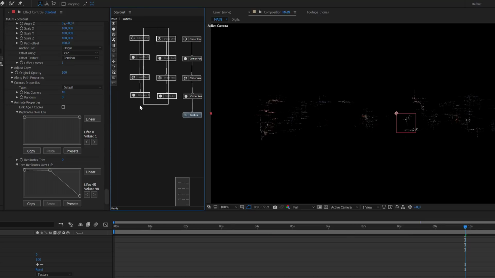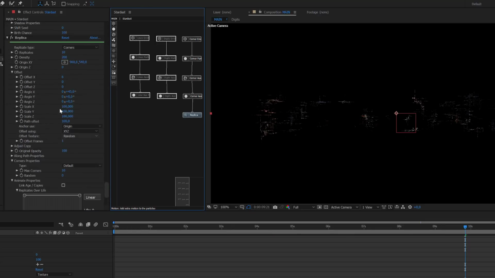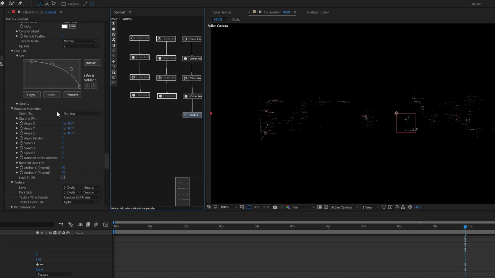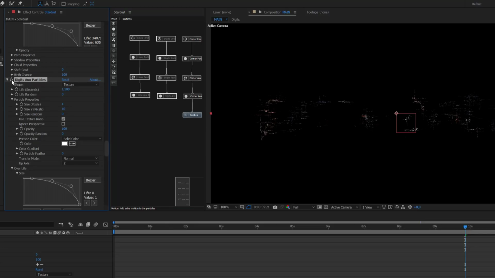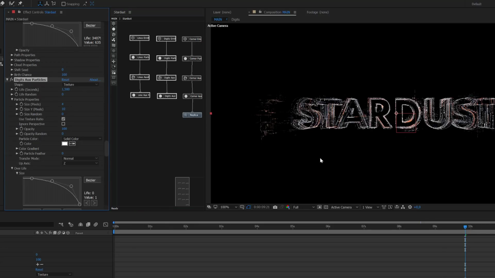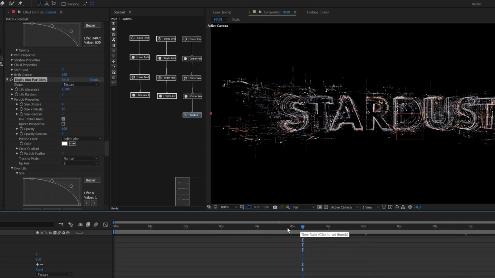So what we can do now is activate all of these node trees here again. Let's come in here and activate them. Let's take a look at what we have got, and you see that we have a really nice and complex looking system here.